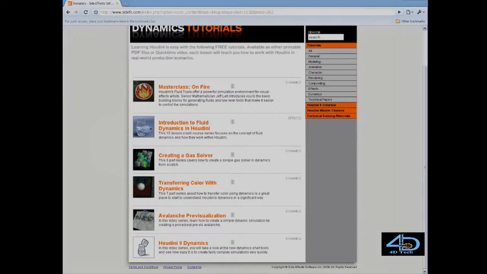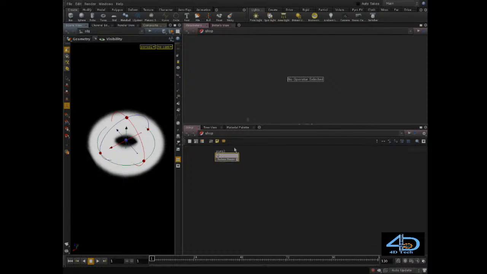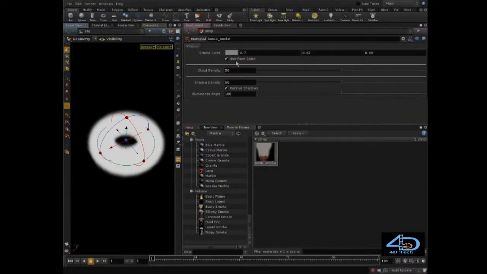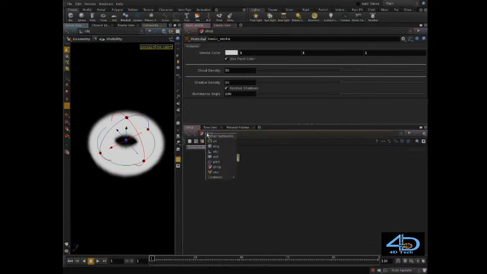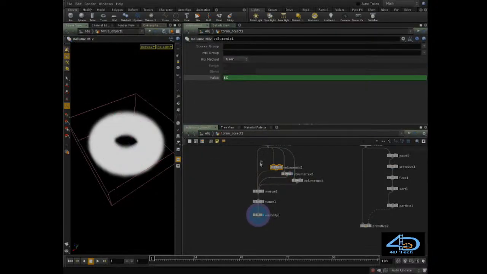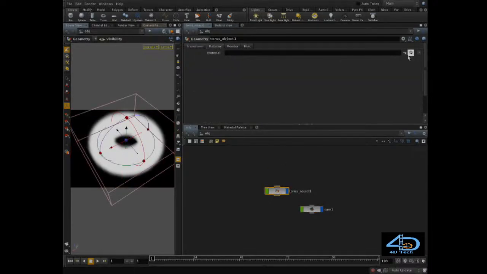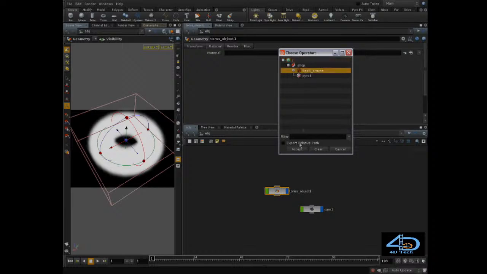And so if we go back to Houdini now, you can take a look not at the Pyro Shader, but under the Material Palette, if you put down a basic smoke, we can see that we've got this Use Point Color option. And if we use that, what we can do with that is, remember these volumes that we created already, our RGB or XYZ, we are able to use these as our color attributes in our shader. So if we come up to the object level, I'll just quickly put down a camera and make sure that we assign that material to the object, basic smoke.